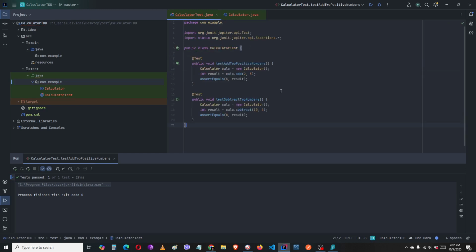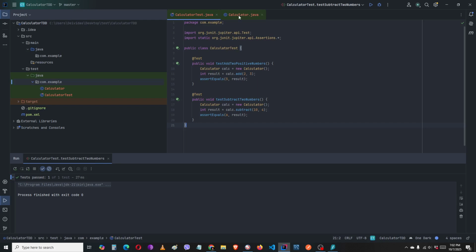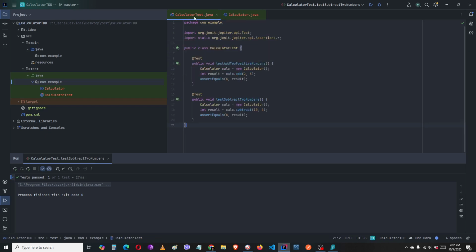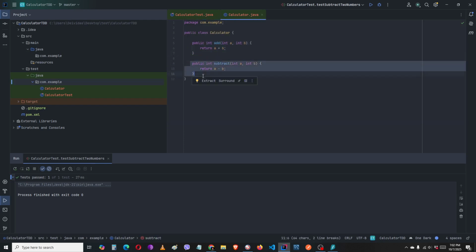Let's go back to the test, and it's no longer in red. Let's test. And it passes. And that's the very basic example of how you perform test-driven development. You create a test first, then you create the code, then you create a second test, then you create code, and you go this way till the end of your programming project.